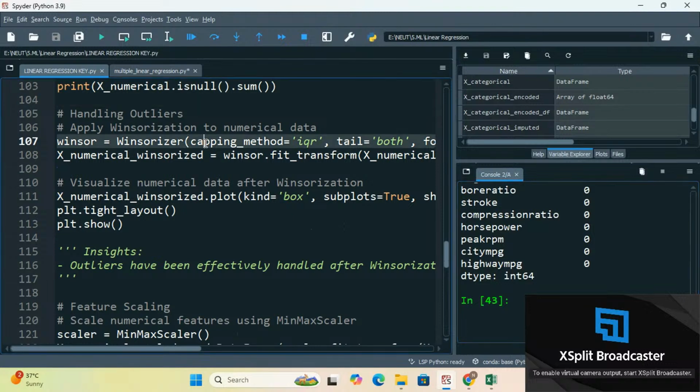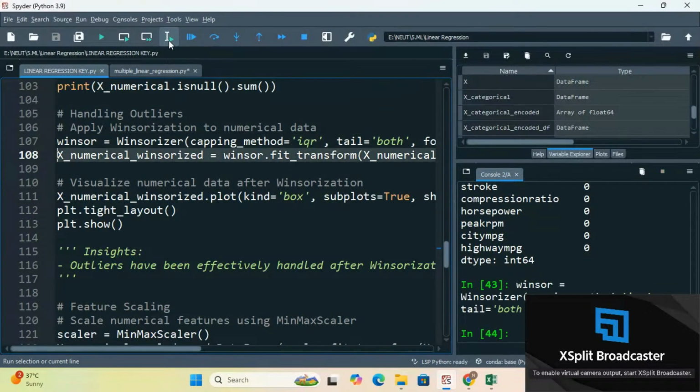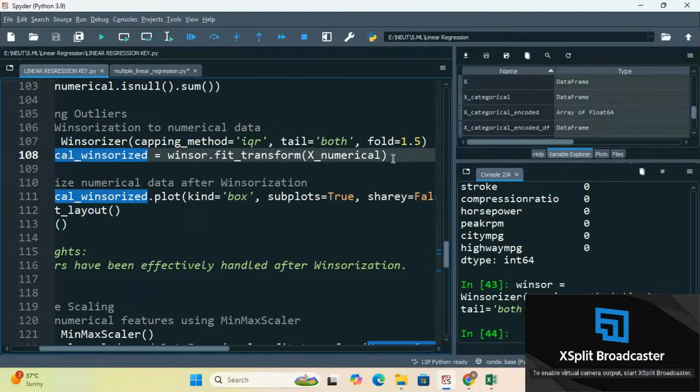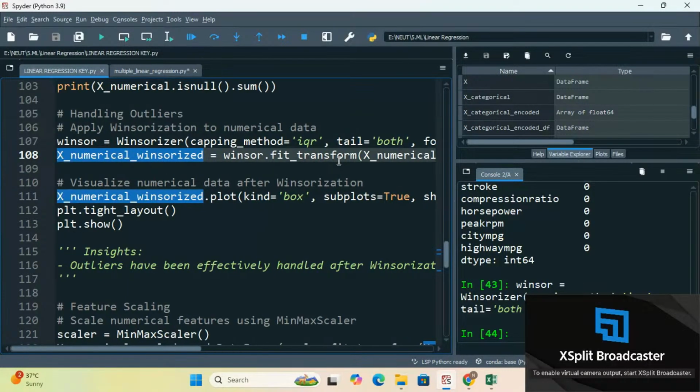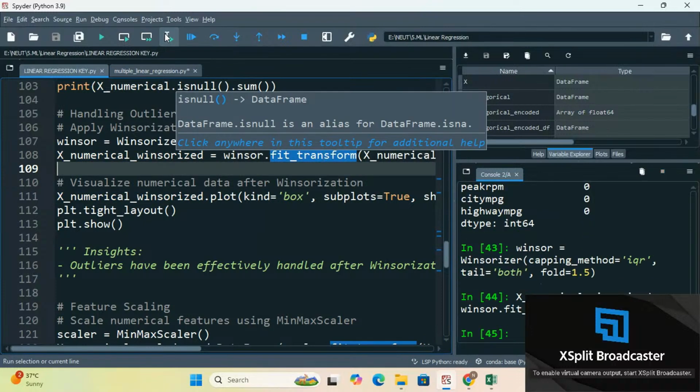So let us work on the outliers that we have. Let us treat the outliers. For that, I'm using winsorization, with the IQR method. So winsorization was initialized, and I'm taking this winsor, the initialized winsorization, and it is getting fit and transform on X numerical columns. Whatever is part of X numerical will be transformed. Done.